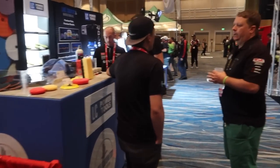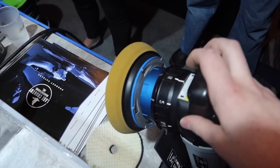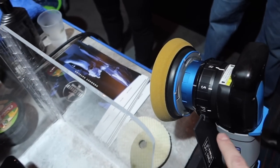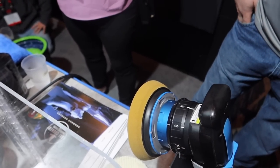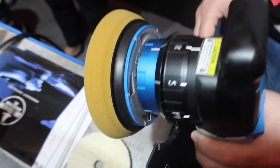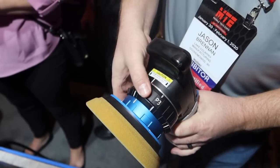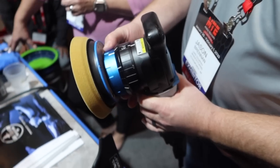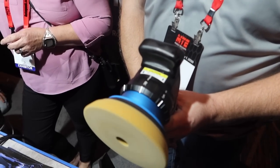Let me show you the new Lake Country polisher — the Udos. The way it works: it has rotary mode and what they call sanding, which is the orbital function. You have 8mm, then 12mm, 15mm, and 21mm orbits. You take the alignment rings, line them up, and switch between modes — from 8mm sanding all the way up to 21mm, plus full rotary mode. Production is expected March or April, and pricing is $699.